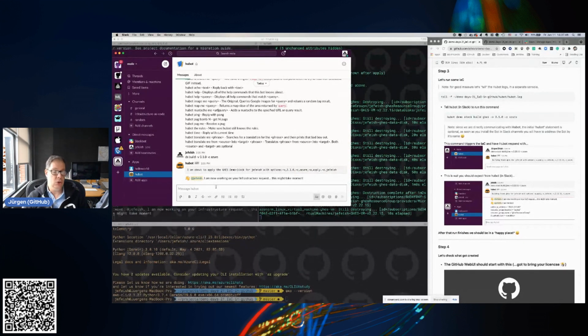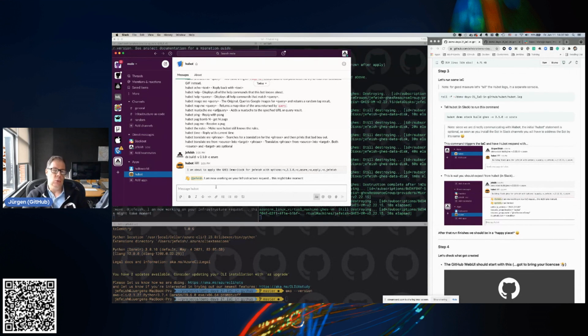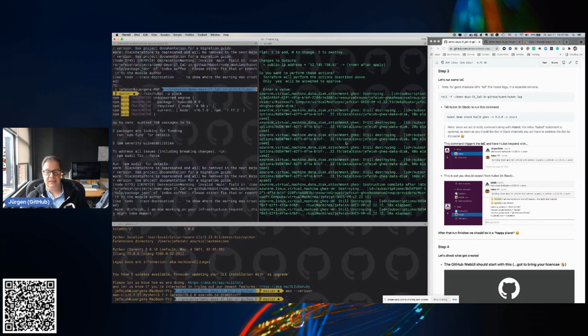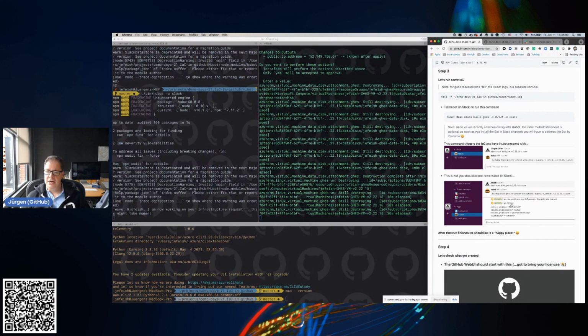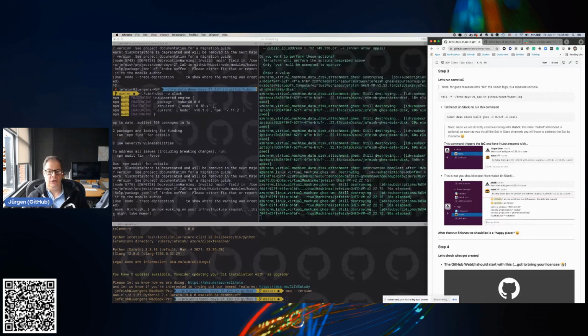We can type another help or trigger another infrastructure as code setup. But by the time our setup finishes, it returns to Hubot, and I gave it here a little demo on the picture here. It returns to Hubot, and Hubot will tell you, hey, this is your infrastructure. Here's your IP address to connect to it, and you can just log into the system.